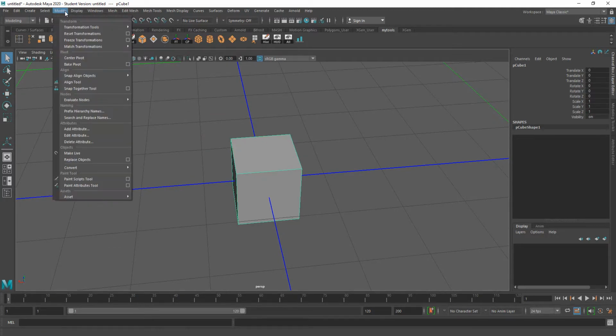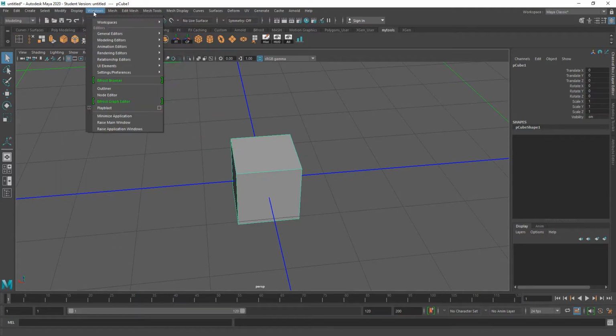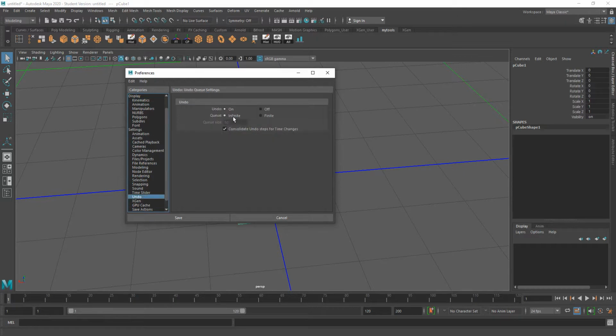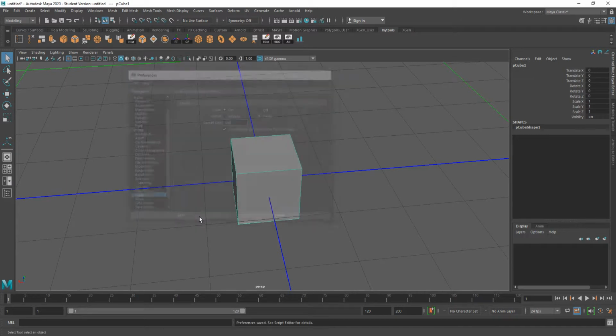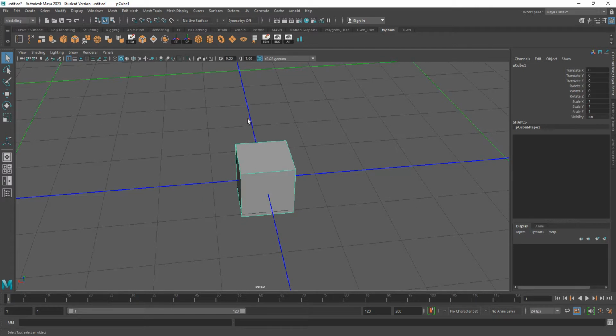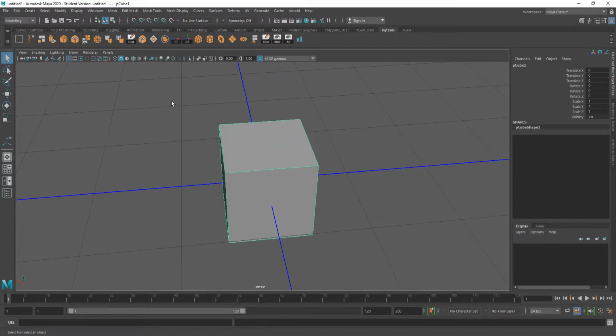Well, speaking of history, there's another thing I did want to go over. Windows, Settings, Preferences. So actually this is more to do with undo. Mine is set to infinite. I mean, that's fine. You could even say Finite, 500. Save it, and this will take effect next time you start up Maya. I tend to go with 500. That's my preference, but it doesn't matter as long as it's infinite, or even 100 would be fine if you set it to finite.